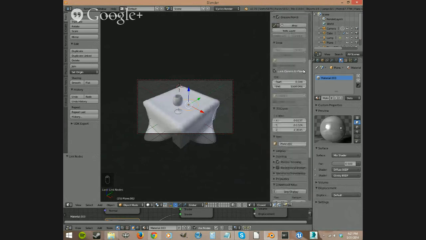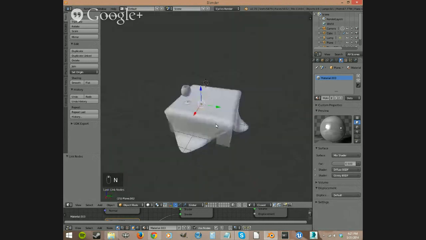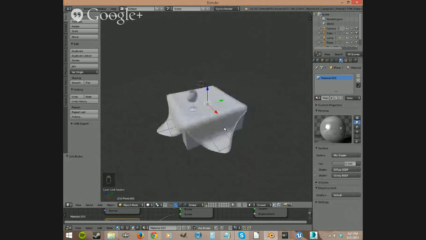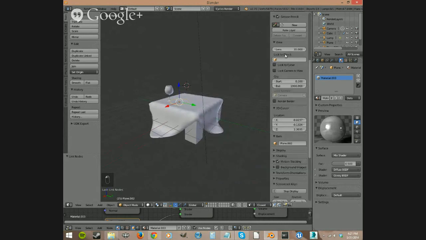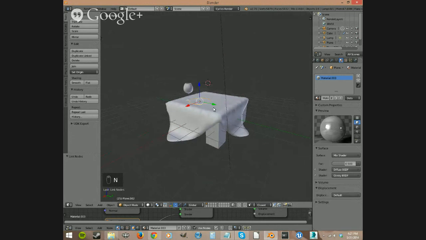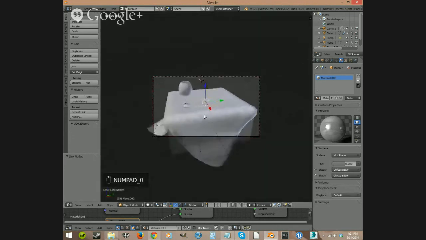And one of these options under View is Lock Camera to View. So on yours, you'll move it and you'll go out of it. You'll hit 0 and you're back in it, and you try to move it and you go out. So go up here, hit that plus sign, and under View, you can hit Lock Camera to View. It's a lot easier to use that way. Then you just hit 0, and you can move it to exactly how you want it.